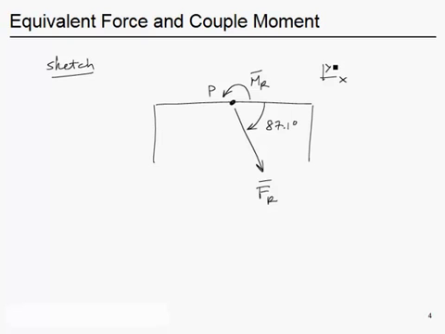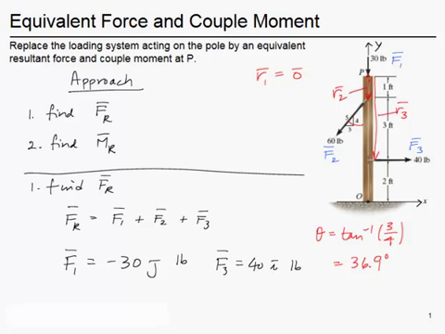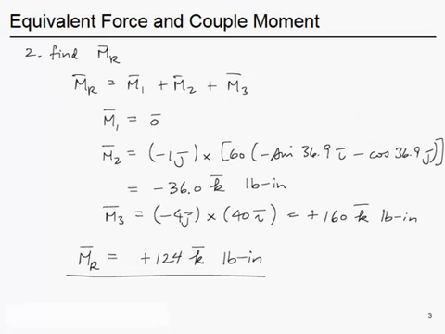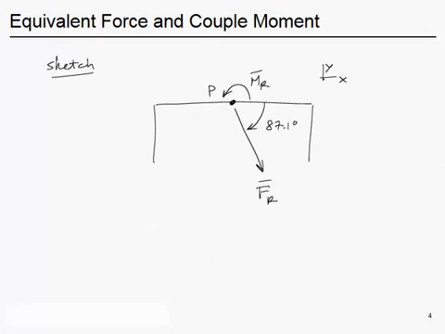Let's go back to the beginning and review. So we have this problem where we're introducing the idea of equivalence in both a force and a moment sense. We know that the equivalent force is basically sort of a vector summation of the forces acting on the structure. When we go through and do that, we found out that that vector had a magnitude of 78.1 pounds, and we had an angle of 87.1 degrees in the clockwise direction with respect to the horizontal. Then we did the same thing for the moment, which was basically the summation of the moments of each of those forces. Came out to be 124 k pound inches. And a sketch of what's going on here. This is how the moment and the force act at point P.